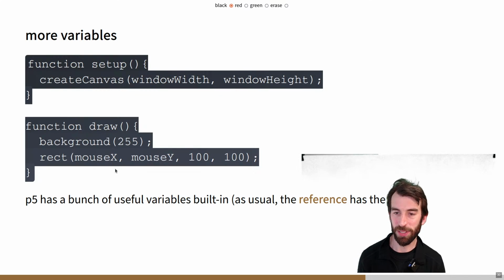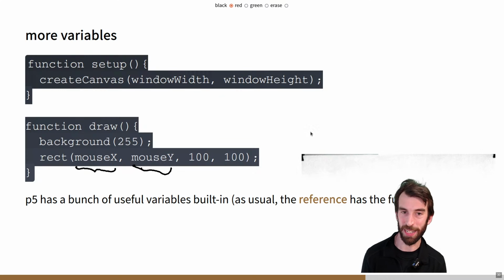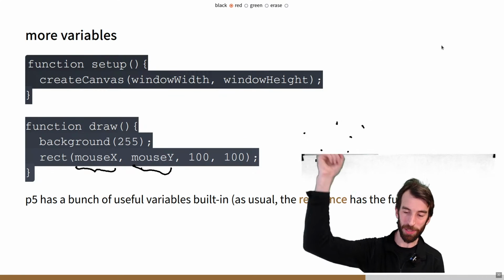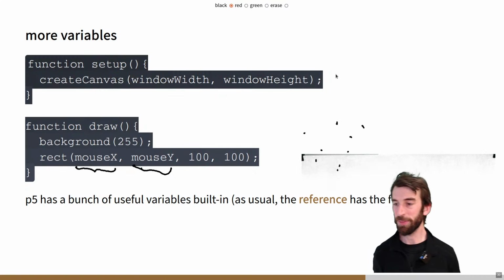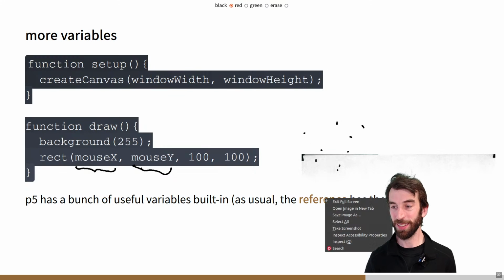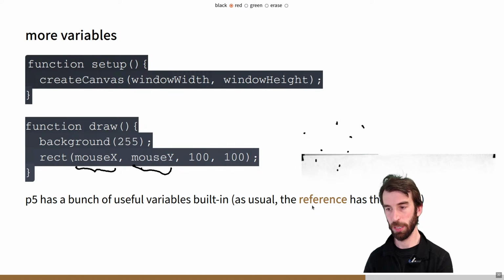Then we've got the mouseX variable and the mouseY variable. Those ones are really cool as well, because they get the area on the screen where your mouse cursor is touching. We might play with that in a minute. So if your mouse is over here, that'll be high X and low Y, right? Because for Y, you're close to the top of the screen, but we're far away on the right-hand side of the screen. And if you want to look at all the variables that you've got built in, look in the reference.